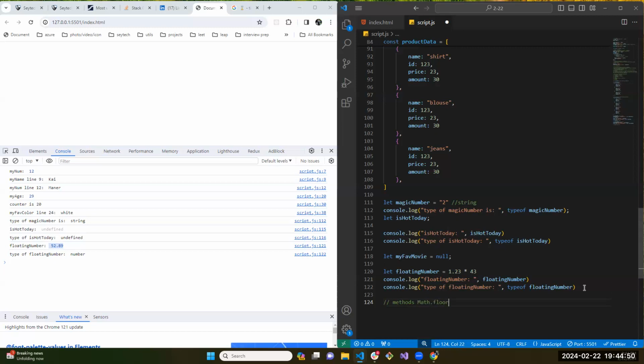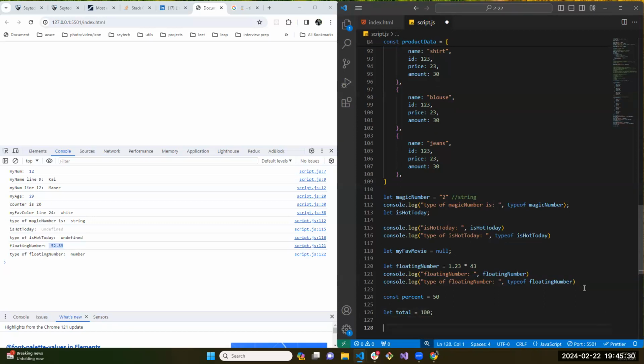And sorry, like 50%, is it a number or what? Percent, or like dollar, if we use some symbol. 50% is basically 50 divided by 100. That's how you get the 50%. If you want to create a percentage, let's say percent, then you'll just create it as 50. But if you want to find 50% of something, for example let total is equal to 100, then you want to find 50% of 100, you would have to calculate it.